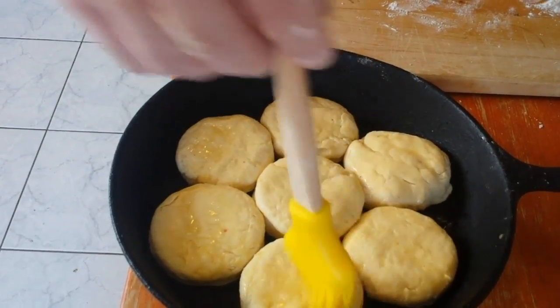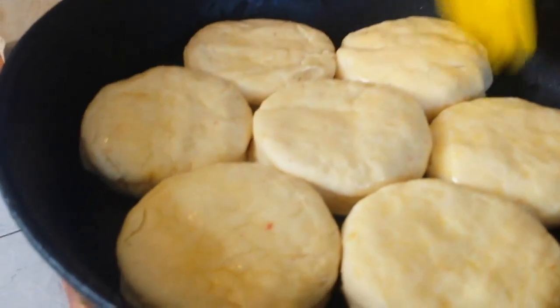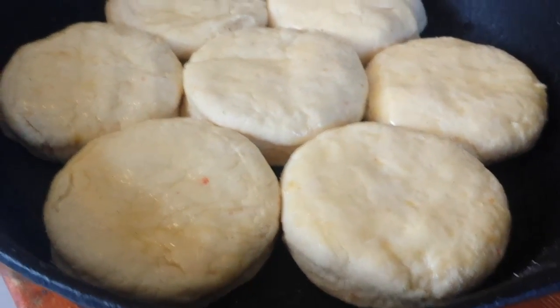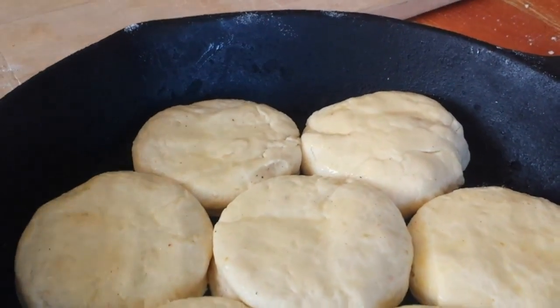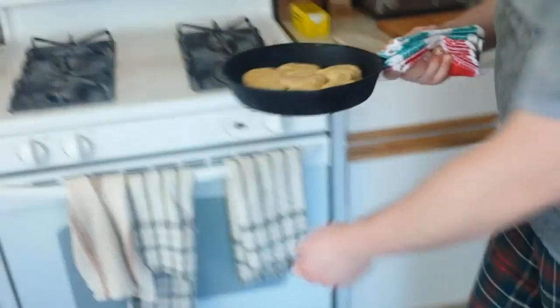And we just want to get the tops. If it starts running down the side, it's not a big deal. You don't have to chase it, but we don't really want to glaze the sides on purpose. So here we go. There's our biscuits. And these are ready to go into the oven. So we are going to pop that into the oven.